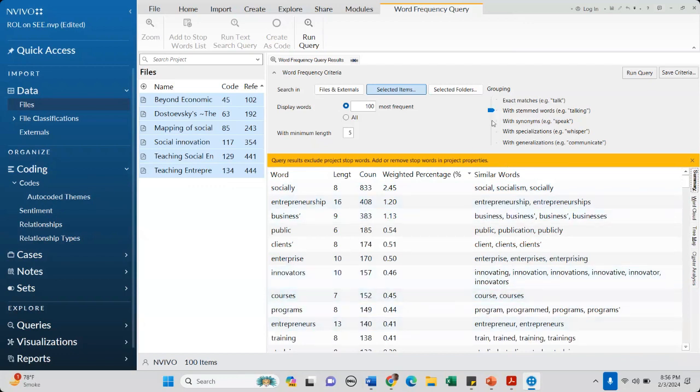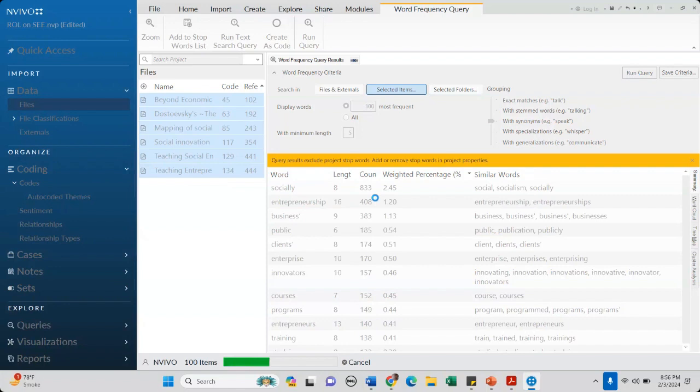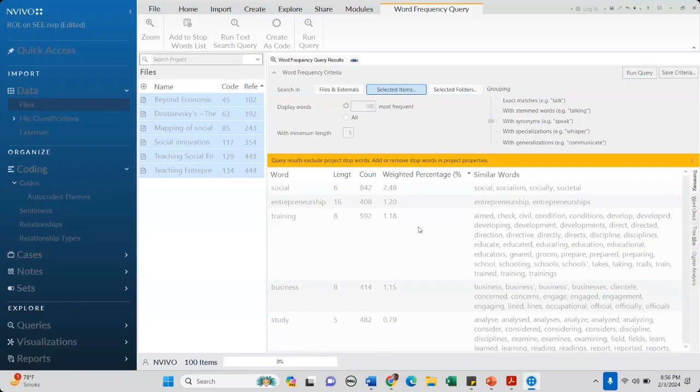Now there is one more option, synonyms. See how it is going to present the synonyms here. Look at the synonyms.